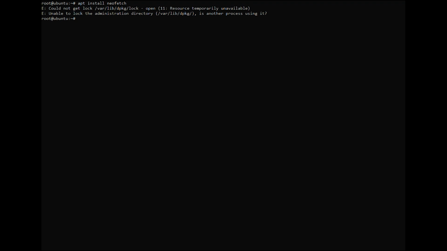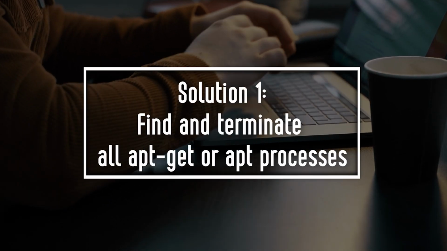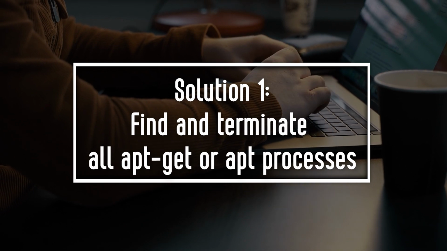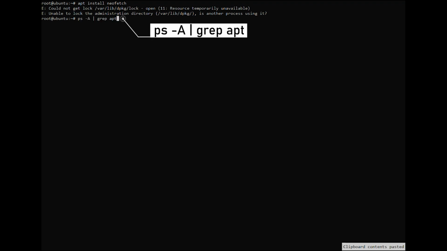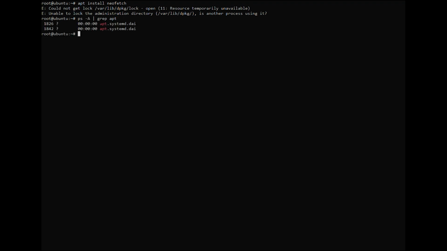There are several ways of dealing with this error, but in this guide, we will go through the two easiest and probably the most effective ways of solving it. Run the following command to generate a list of all processes whose name comprises the word apt. If you have a mystery apt or dpkg service running, terminate it and see if that resolves your error. Use the following command. This should have resolved the issue.